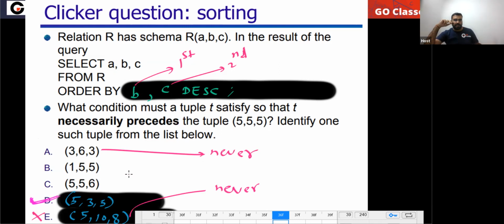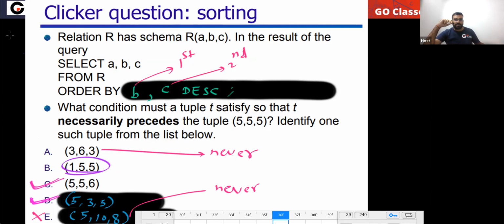What about this next one? If they are equal, C is descending, right? So this will definitely come before. So this is also correct. This will definitely come because the value of B is the same. So C is more, so it will definitely come before 555.